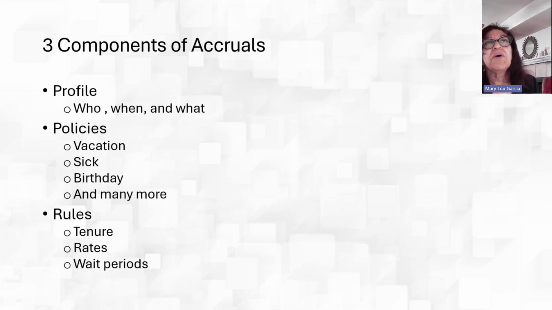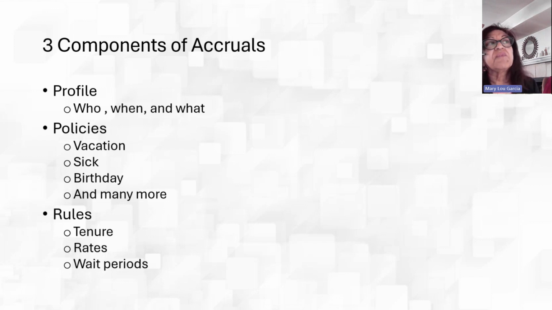So Brandi went over that high level stuff, and it was good because now you have the terminology and everything else that we're going to discuss here. And once again, we're going to go over the components and what makes up your accruals. Like Brandi said, in version 1.0, you have your profile and you have your rules. And pretty much it does the same thing. It's just that it doesn't give you the policies. The policies, like in 2.0, are what we say is like your vacation, your sick, your birthday, whatever you're going to grant your employee, or whatever their buckets are going to be, right?